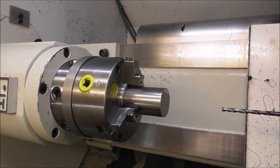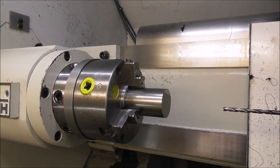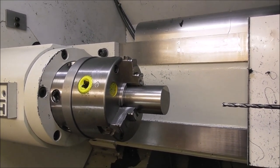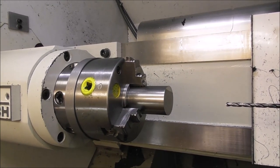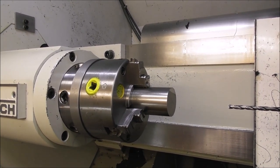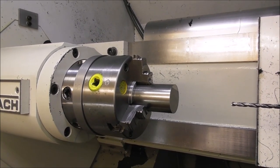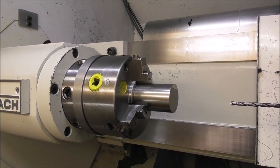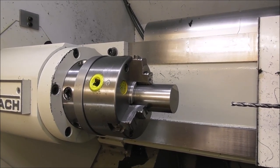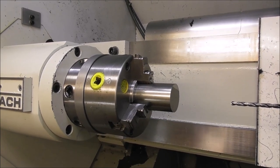And this becomes even more useful for production work when you're making multiple parts, because each part is referenced by the chuck, spider or parallel and its Z position. It becomes a chuck stop as well as a more secure way of holding the part. So each part is referenced in the same position relative to the back surface of the part.